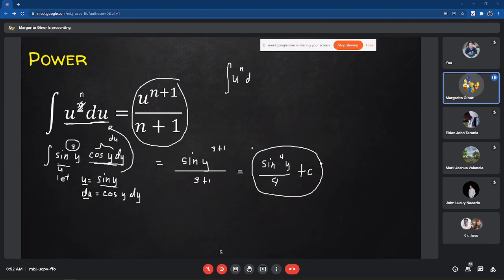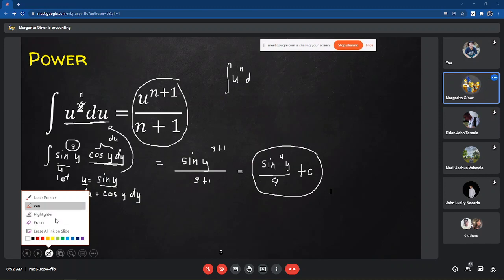Okay? Another example. I think in integral calculus, anyway, we have finished these examples. But they are somewhat lacking in the second handout or the second slide, the PDF that I gave. But you need to master this. If you know how, you can easily do this as long as you follow the formula that I gave. Okay? So, let me clear this one.